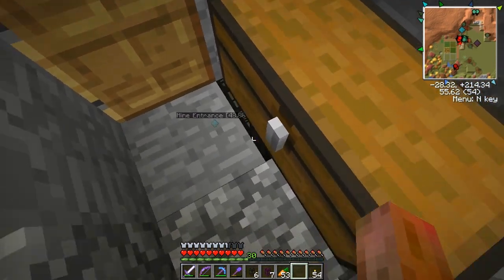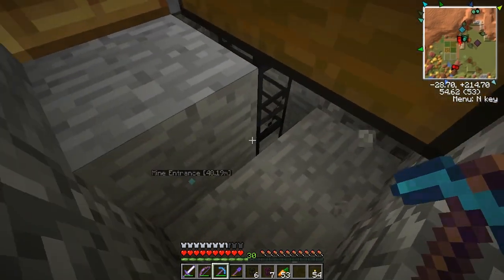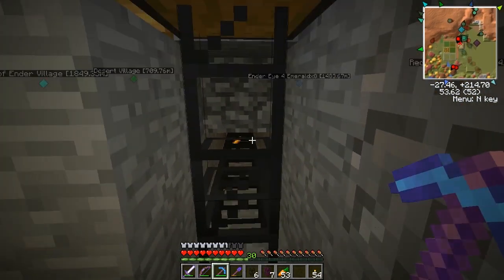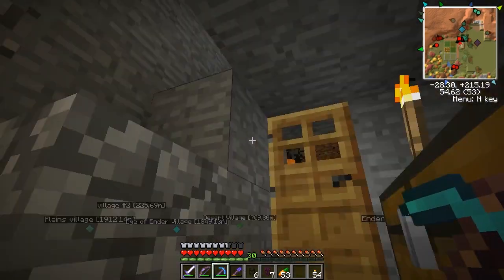We'll see it coming right through the floor. Yeah, you guys can see it. Yep, there's blaze rods, right to the chest. So this will fill up eventually, and then I'll just turn it off.